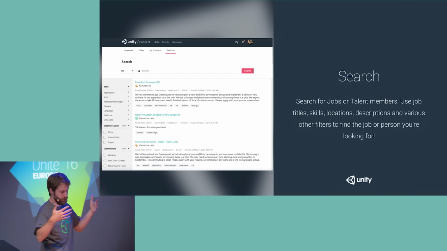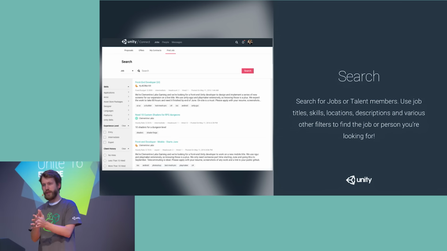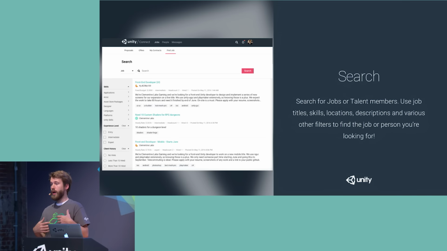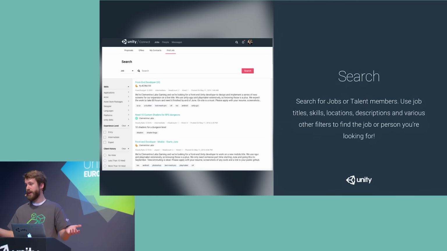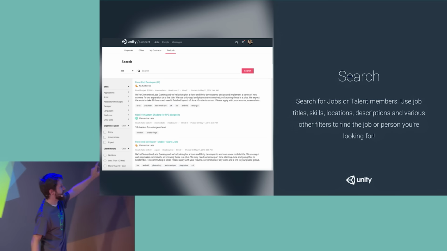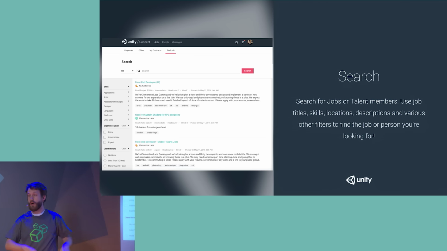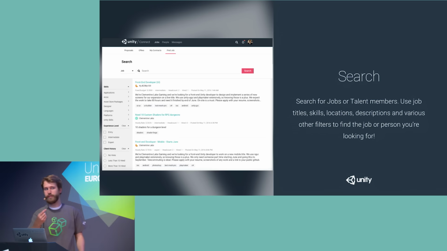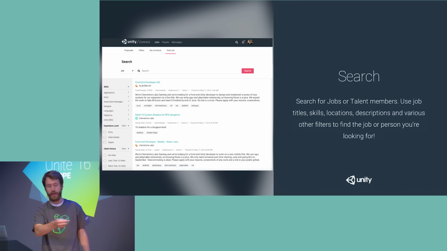But if the job post and the profile don't really match perfectly, what we also have is the ability for you to search. So you can search jobs or you can search people, right? Essentially, it's an extra filter. So if you are looking for a job that has a certain skill, you can use these skill tags to filter down your results. So if you're interested in only iOS development, you can select that and only find jobs for iOS development, and vice versa. If you only want to find somebody who's familiar with the iOS platform, you can do the same thing.